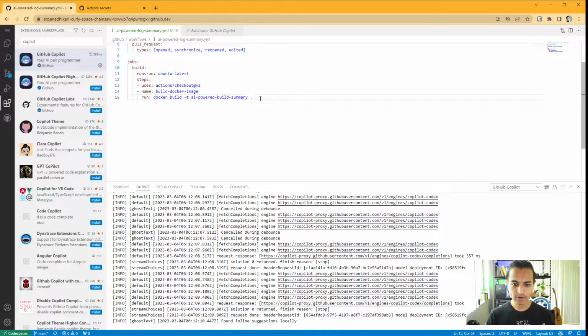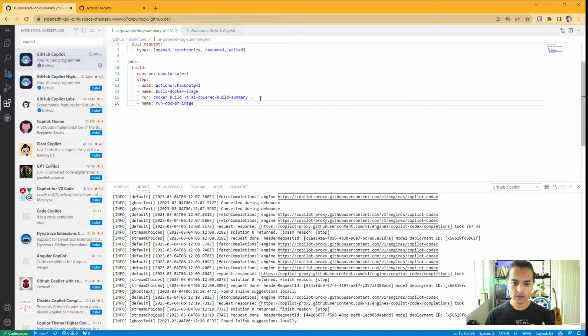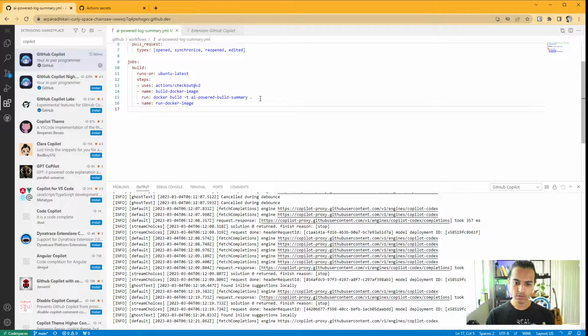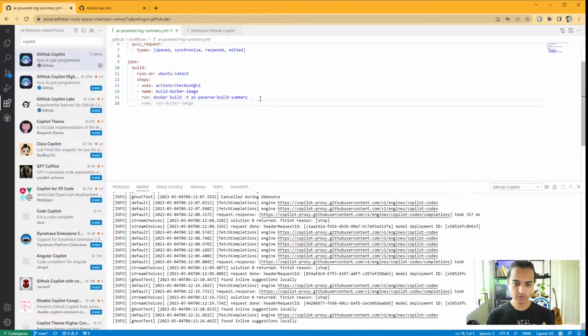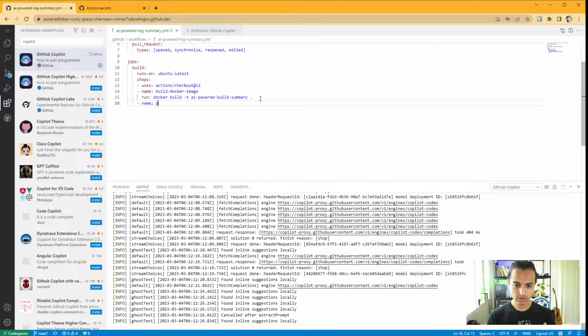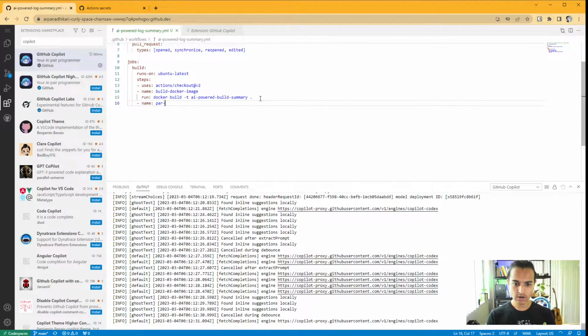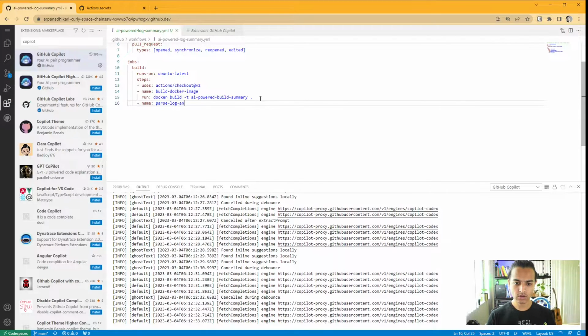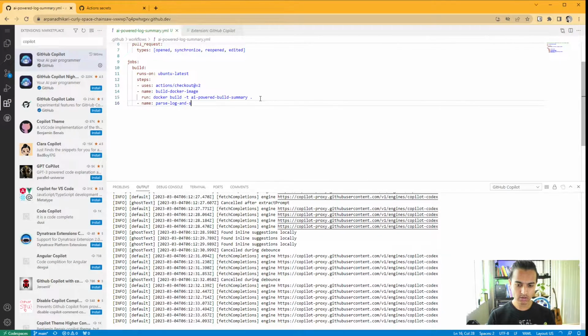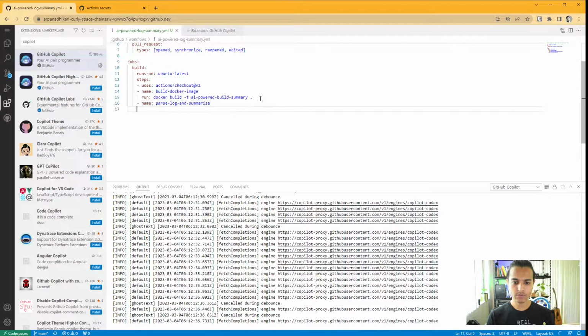So let's leave it at that. And then, no, we don't want to run the Docker image, but what we want to do is parse the log and summarize.